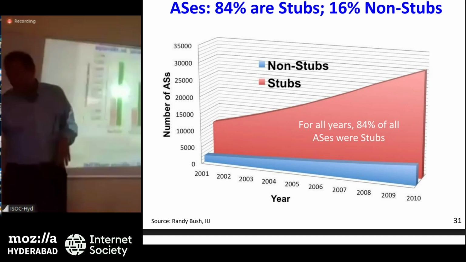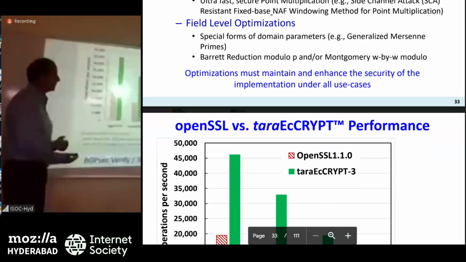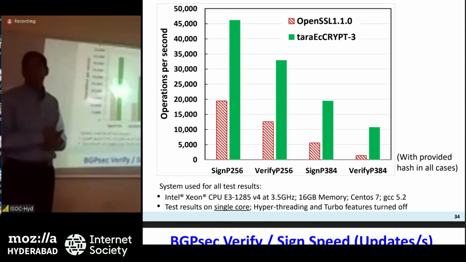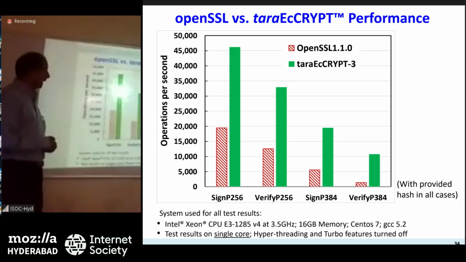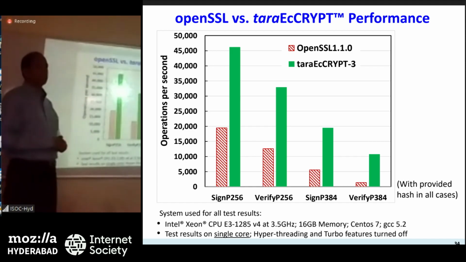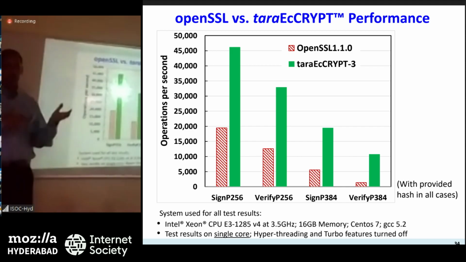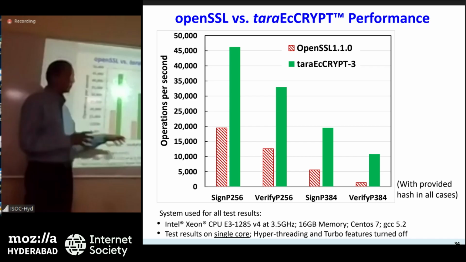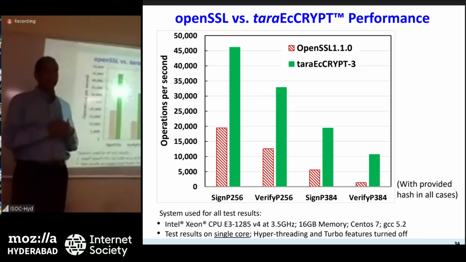We have done some detailed computations and some optimizations to show that you can speed up both signature signing processing as well as verification processing. So we have seen more than doubling. We worked on optimization algorithms with a contractor outside of NIST, and together we have come up with some optimization techniques that allow you to do the signature verification on the BGP updates at more than twice the speed of the fastest processing you can do today with OpenSSL, for example. So there is promise to speed it up significantly, reduce the processing delay and the workload, and speed up the convergence of the routing tables.